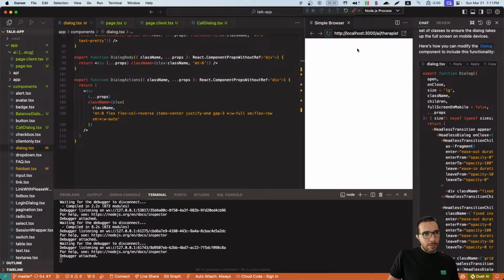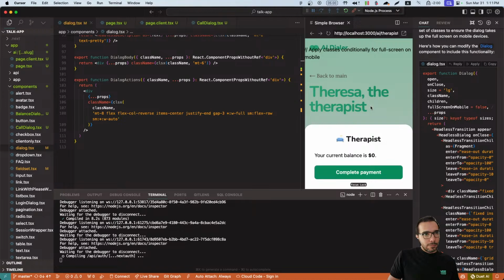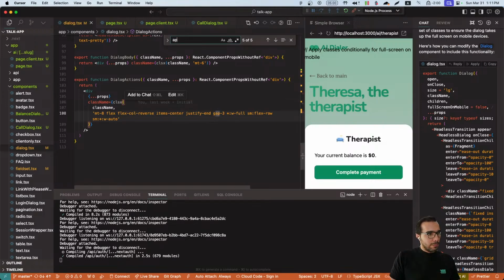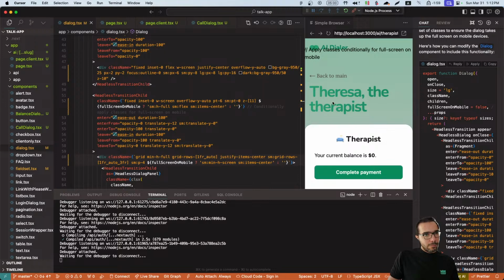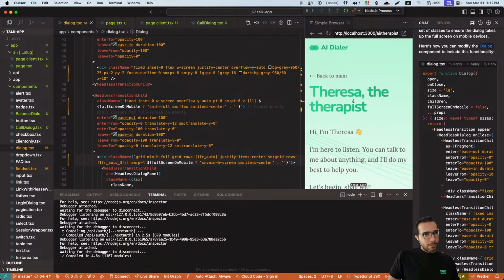Let's give it a refresh. Okay, so it's still working on mobile.